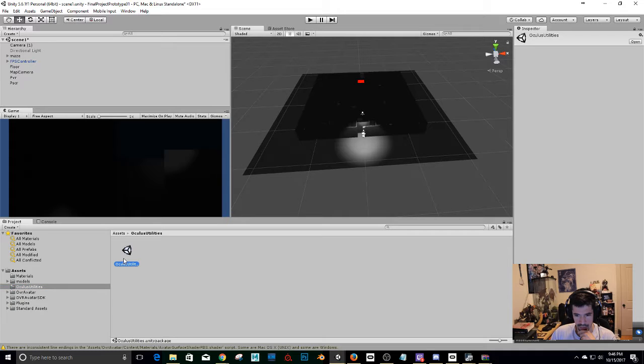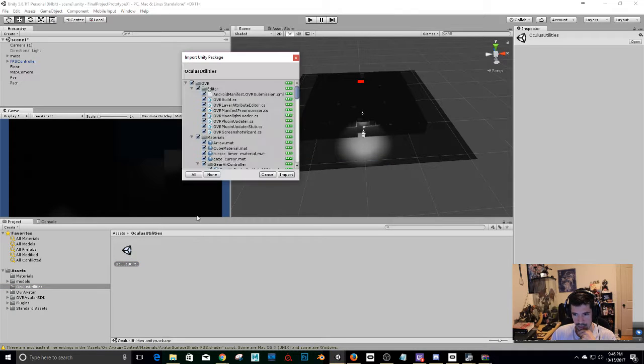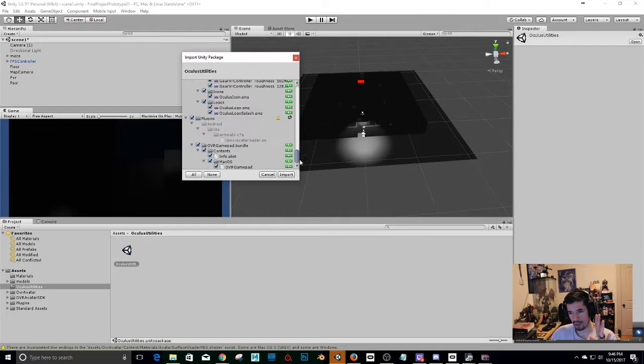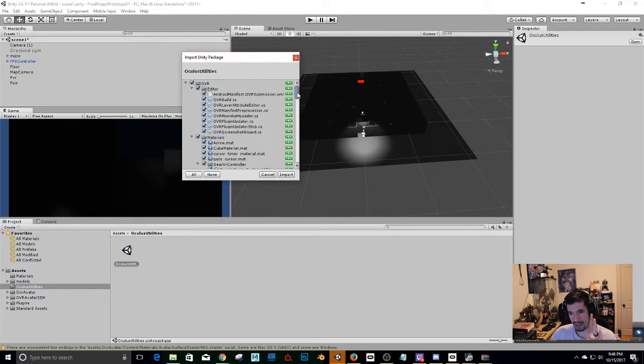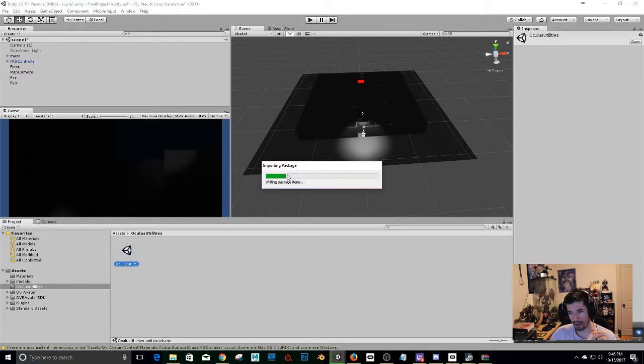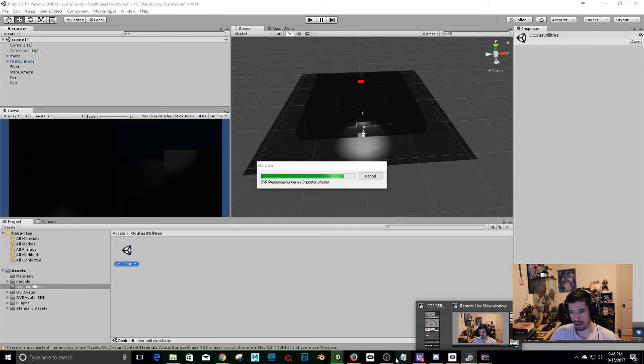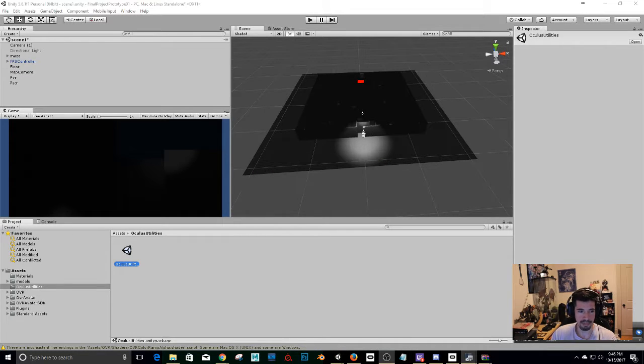install these Oculus utilities. Again, you don't need to, and it might be the case that we don't need to install everything in here, but I don't know what every file is and what is required and what is not. If you don't know what is required and what is not in a package, just don't mess with it.